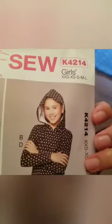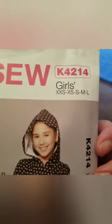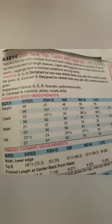Now, if you've never used a pattern before, the first thing you want to do is make sure you get your size. And this pattern comes in extra, extra small through large. And in the back, it gives you the measurements. So I'm going to take Isabel's measurements and see which size fits her.